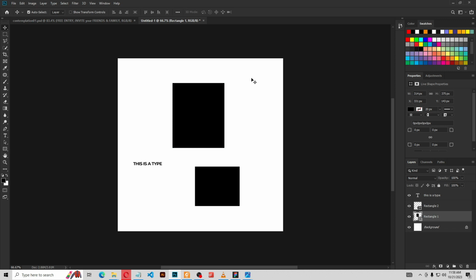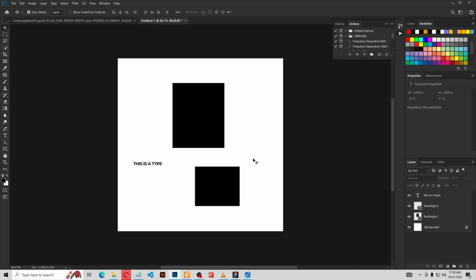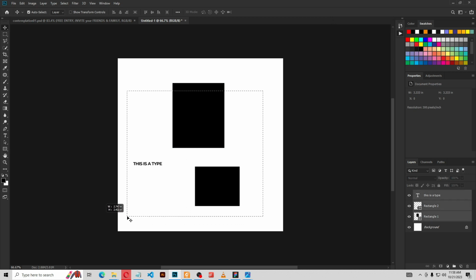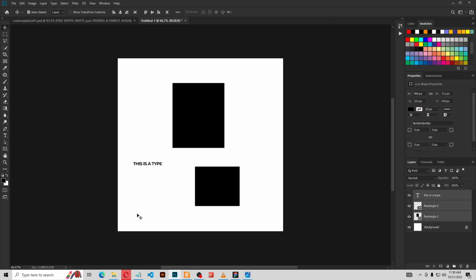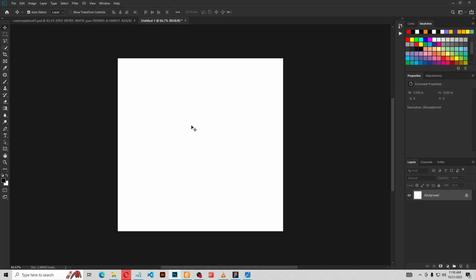So we are starting with today's work. That is the church flyer. So I can delete everything by selecting all. I can select all by clicking on this and then holding shift and clicking on the rest. After selecting all, I can hit delete on my keyboard to delete all of them.